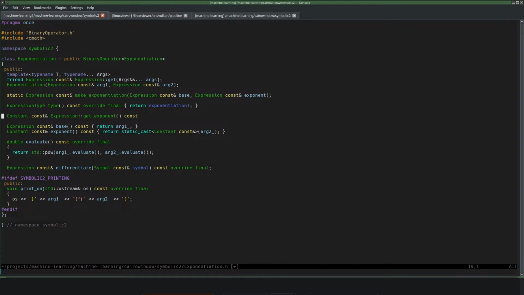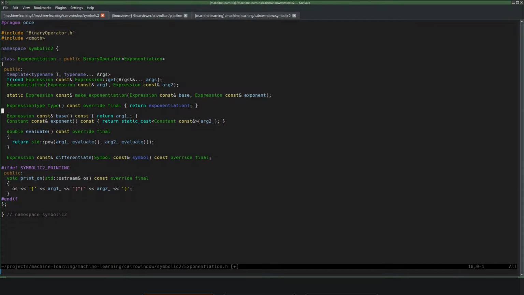Very confusing stuff. At the very least, I need a get exponents virtual function, override, final, which then just returns the exponents.